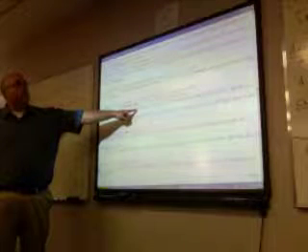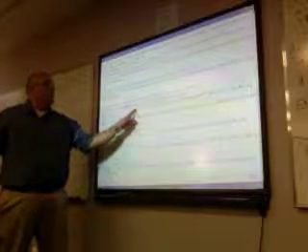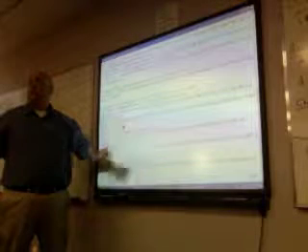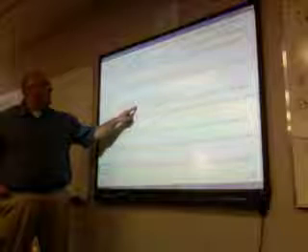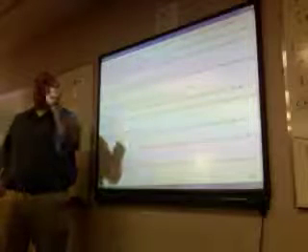Dot plus. Dot is 1 character, plus is 1 or more. Remember, plus is not a regex by itself. It modifies the regex to its immediate left. The period has to match 1 character, and then the plus says it needs 1 or more of the previous. It modifies the meaning. You can't say the plus has definition by itself. It only has definition with regards to the dot. The dot says any character, the plus says 1 or more of that character. You can't use it by itself. Right, I got you. Okay?